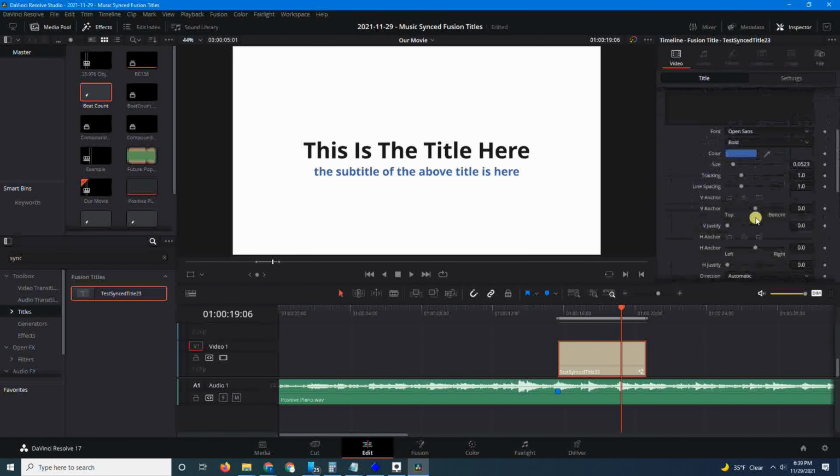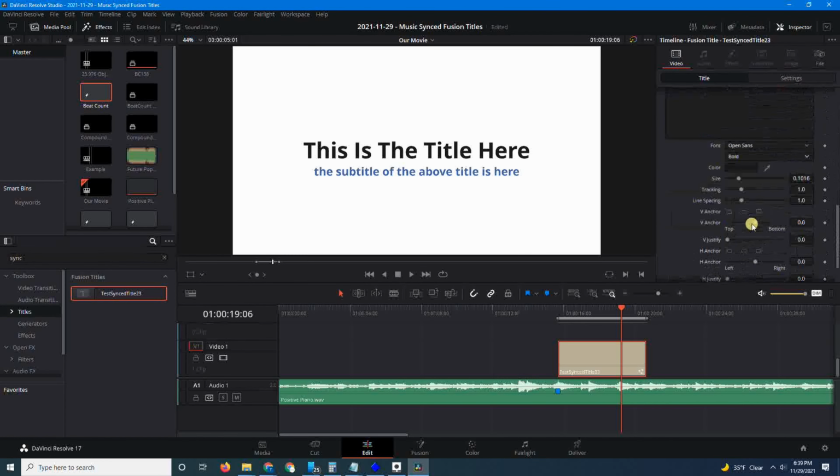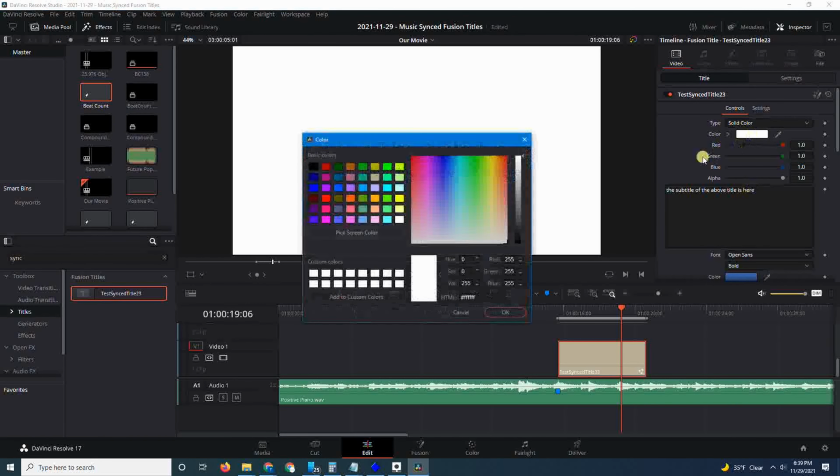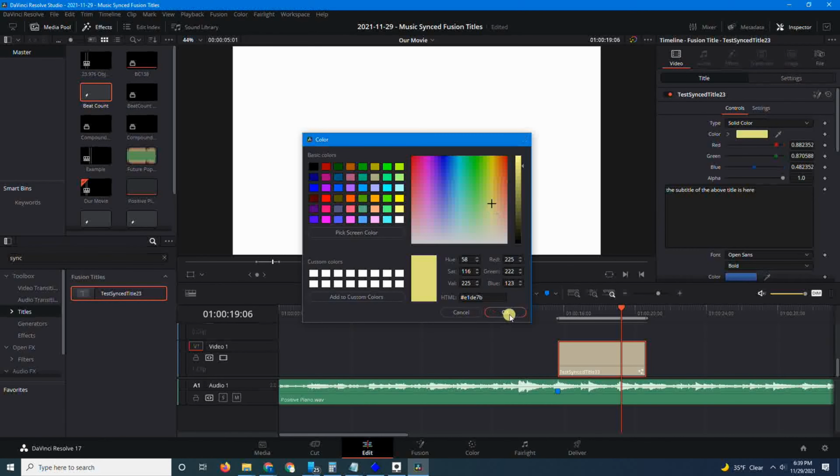when you select the title, you can now change different things. You can change, let's see, we can change the background color. Now let's give this very light yellow.